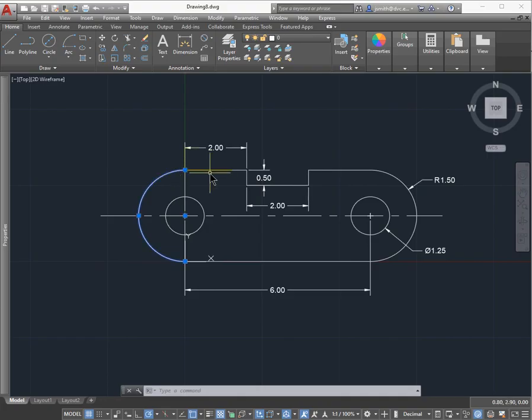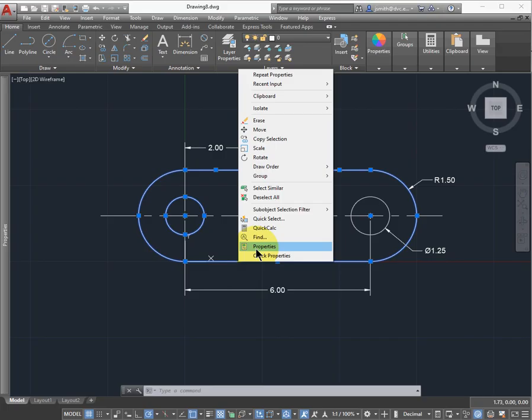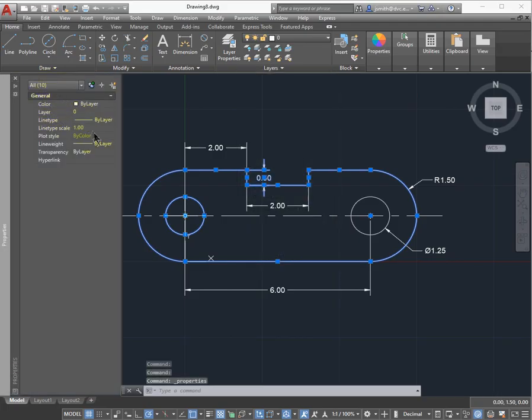And then the other thing you're going to notice is the line weight of the part must be differentiated from the dimensions. Otherwise, it's very easy in complicated drawings to not see what's the dimension or what the part is and such. So select all the parts, and then you can either go to the modify and hit the properties, or right click and hit properties. And this time we want to go to the line weight, and we're going to go at 0.5.